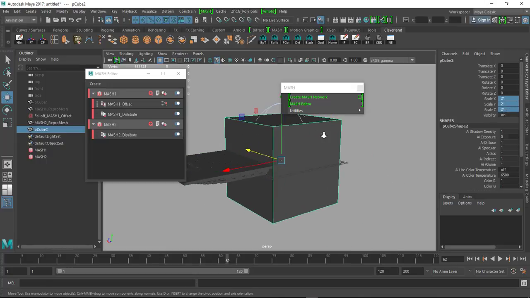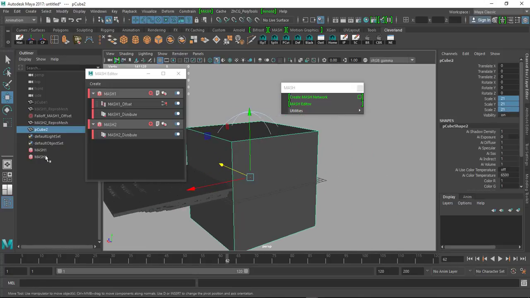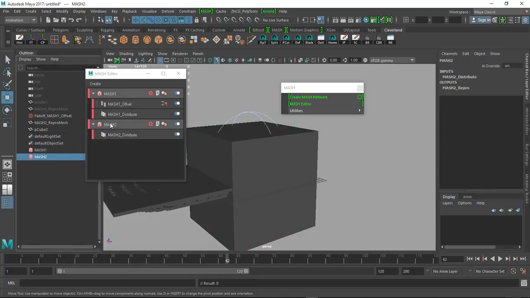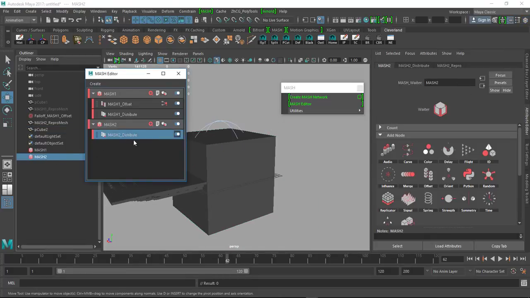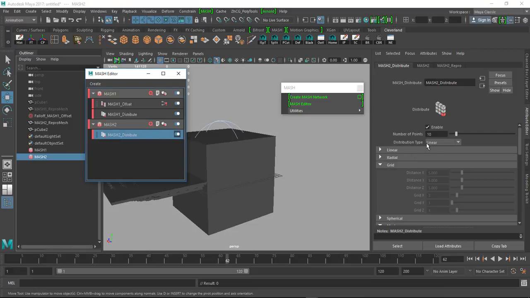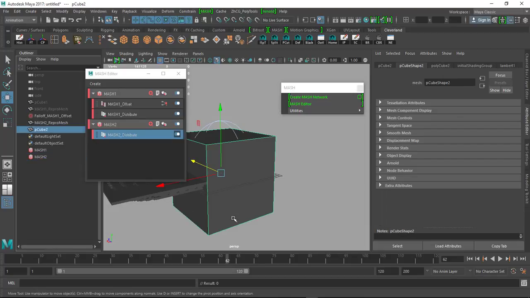So the next thing we're going to do is let's select this second mesh network that we have selected. Under our distribute, let's set our distribution type to mesh. Remember this is the new polygon cube that we have created over here.